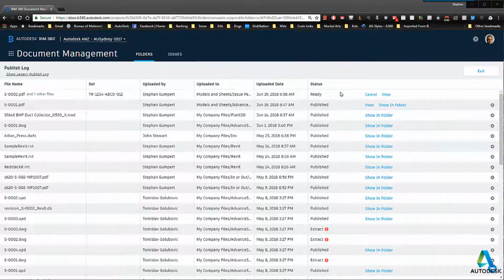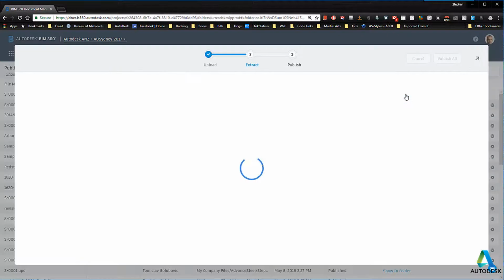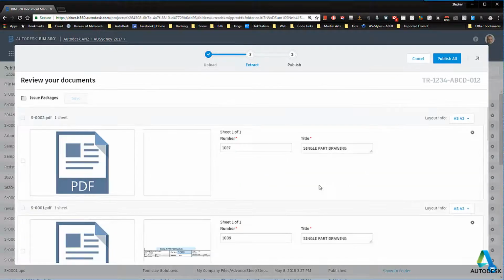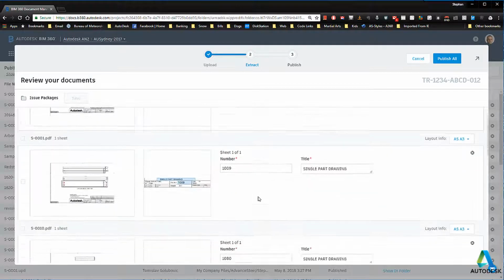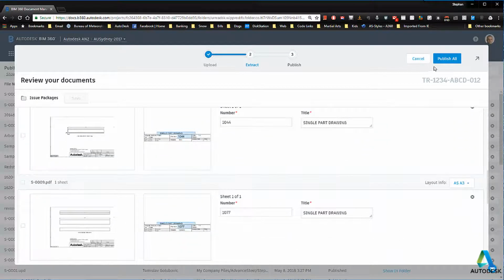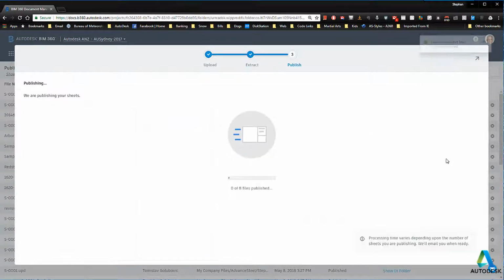Alright, you'll see inside the publish log it's now finished processing. You can extract this out and see where it was published to, and what set it belongs to. If I go to the view, it takes me back to this view interface, which now shows me, based on the deliverables or the templates and layouts for the PDFs that I've extracted, all the bits and pieces that extracted out here. I now choose to publish those files, and the set will be published to my folder.